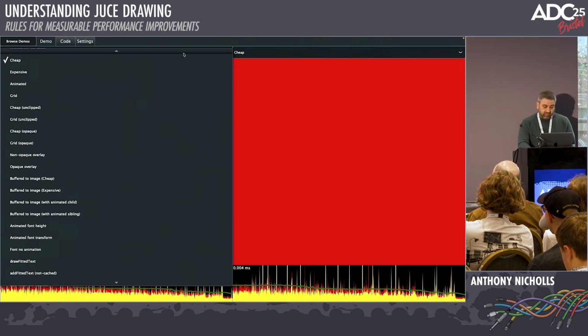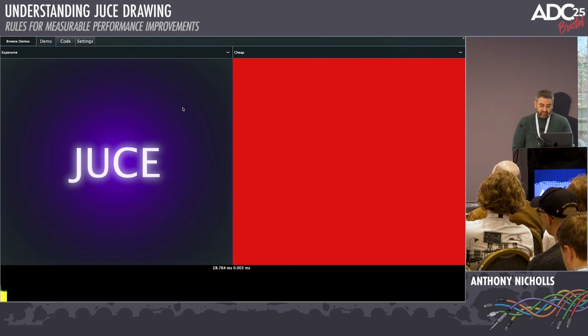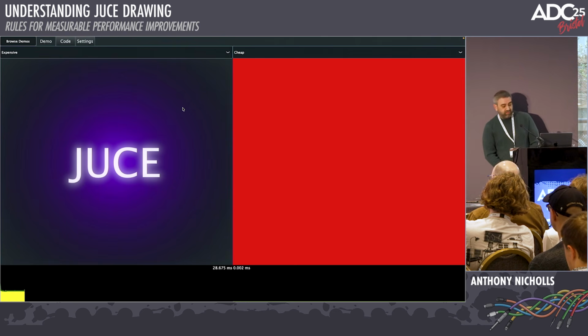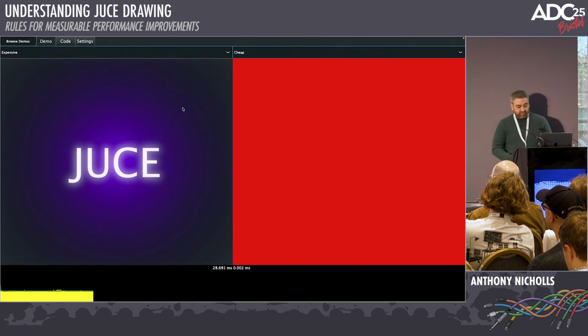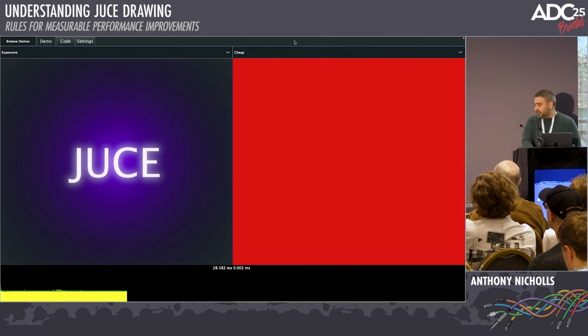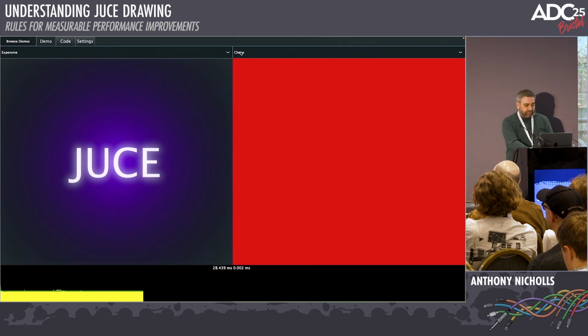And then we've got an expensive component, something that's drawing a radial gradient. It's drawing some text, it's blurring all of that, and then it's drawing some more text, because why not? That's going to be nice and expensive in JUCE. It's the kind of thing people come up and say, hey, this is really expensive to do. So we'll look at ways in which we can maybe make that a bit faster.